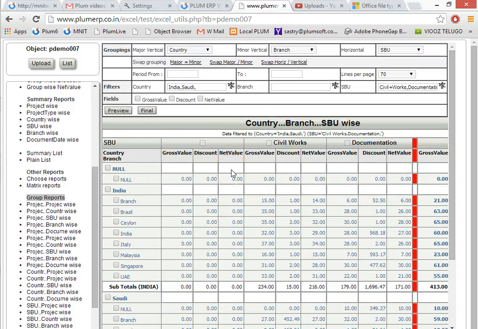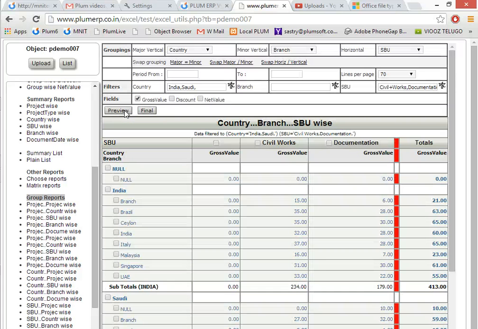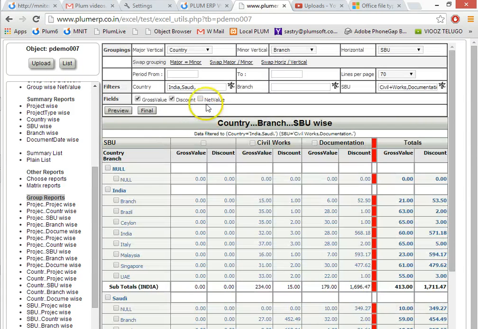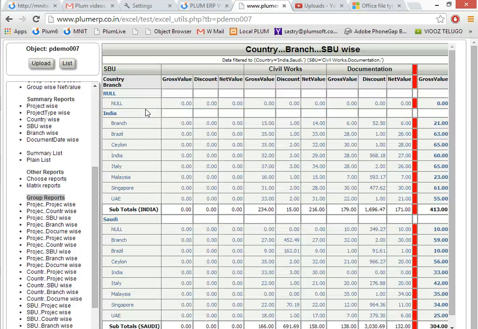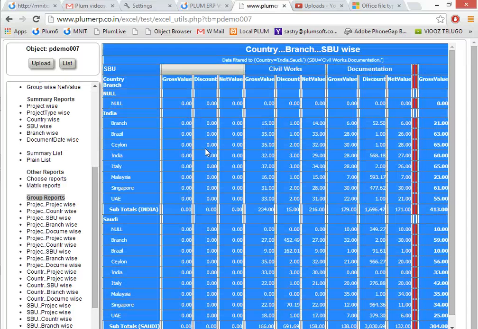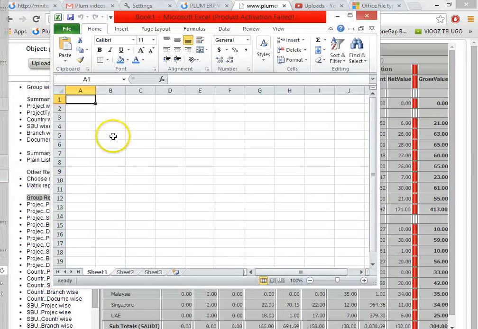Now once having done this, I will say I only want gross value. I don't want too many values. That means the gross, discount, net are coming. I only want gross value. I just ask for the gross value, and that's it. And now I say I want discount also. You get the discount and the net value also. Now you will notice these are the three fields we have given. Maybe if you give 4, 5, 6, they will be appearing here. If you give more groupings, they will be appearing over here. Now that it is all up and running, you just say okay, my report is final, and here it is. You just take it and paste it into any standard Excel.